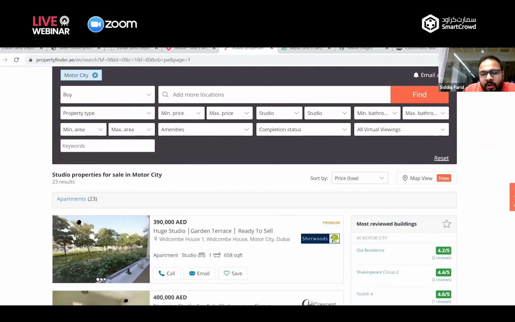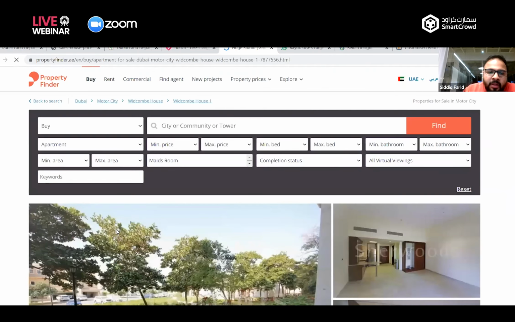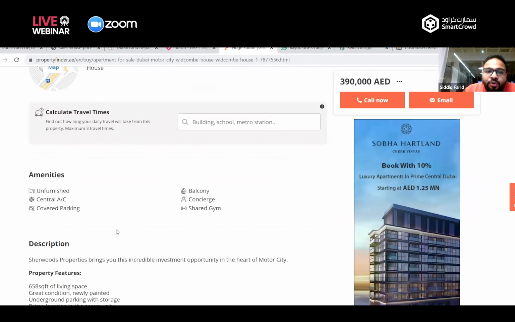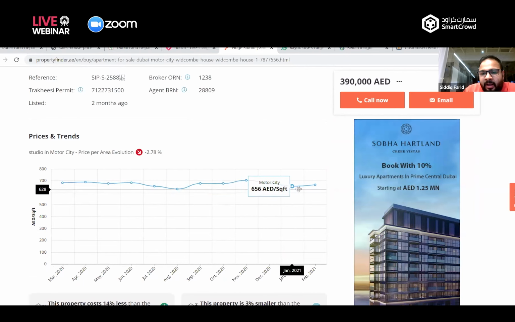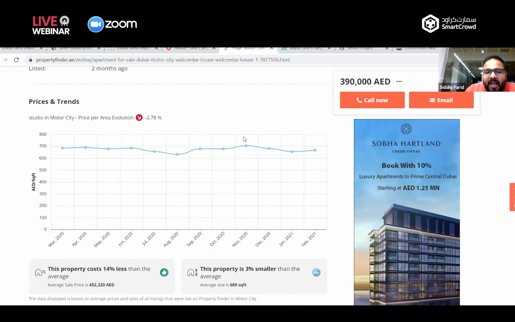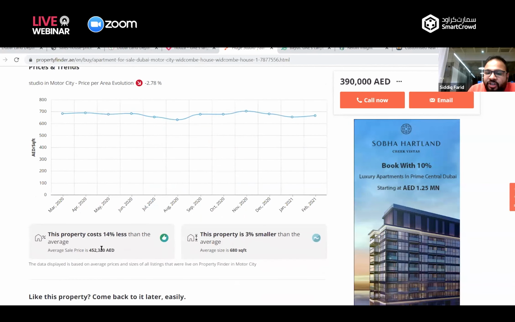But what's important here is I like to use this for trends, because you get an idea of what's happening in the listing market as well. Are listings going up, listings going down? Because that also tells you the expectations of the seller, who you're dealing with, and what's happening in the space. And the other thing I like to see here is the average size of the unit. I don't necessarily care much about the pricing and so forth.